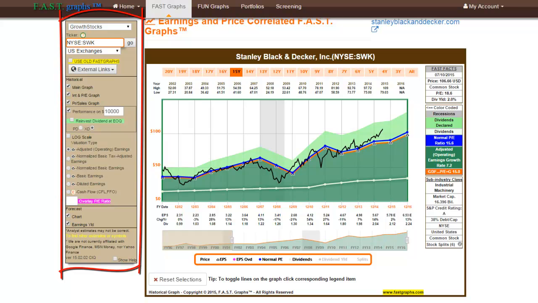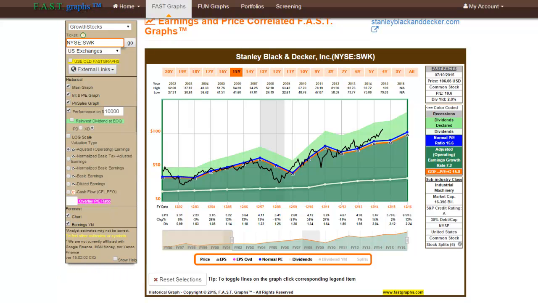The primary navigation bar is the long rectangular-shaped tan bar to the left of the graph. This is where you enter stock symbols of companies you are interested in researching and where you can choose the stock exchange you are searching in. Your options are U.S. and Canadian exchanges, or you can utilize all exchanges.